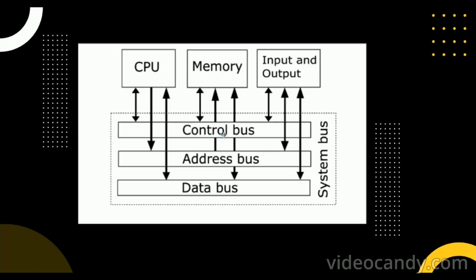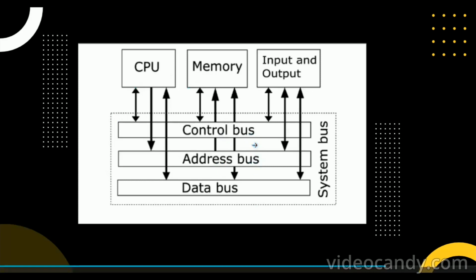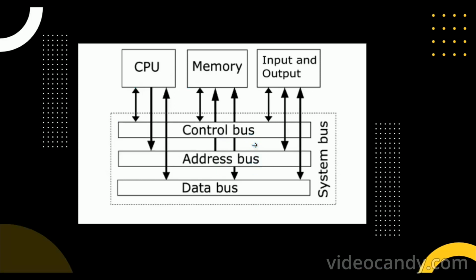These are some buses. Data is transmitted from one part of the computer to another part of the computer to connect all the major internal components of the CPU and memory by means of the buses. So now these are all connected with each other by means of the buses. So that is the basic part of this. Now we will see the next part.